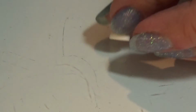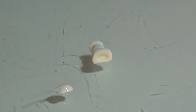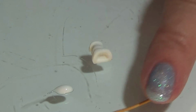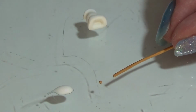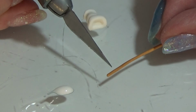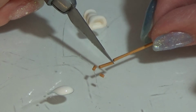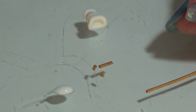I'm happy with my sink now, and I'm going to take some Bacon Bond. Just a tiny bit here, I don't need that much. And I rolled out some golden clay in a very thin snake. I have that here. And just like with the bathtub, I am going to make two small handles and the water thing. I don't know what you call that.